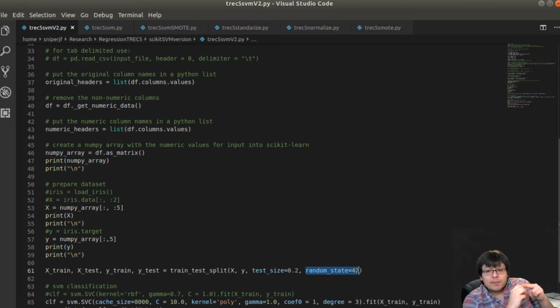Okay. However, sometimes you want to be consistent when you're using this. You want it to be random, but you want it to be always the same random. If that's the case, then you can use random state. And random state is like a seed in C++, where you pick 42 in this case, and that's going to always give you the same random, which means that if your data set has 10 and it decided to pick 0.5 to be in your validation, it will always be in your validation. And that's useful because you don't want that to switch around the whole time. You want it to be consistent, right?